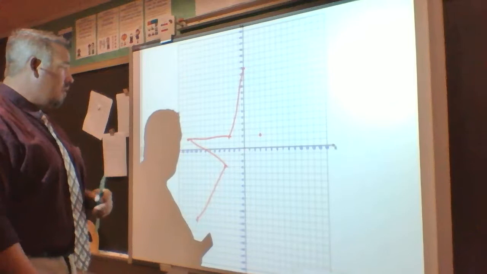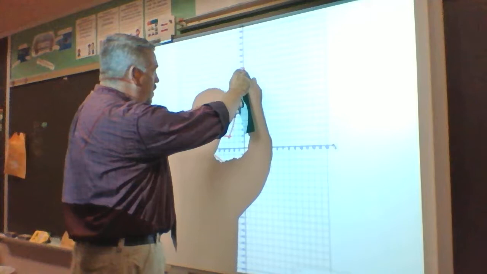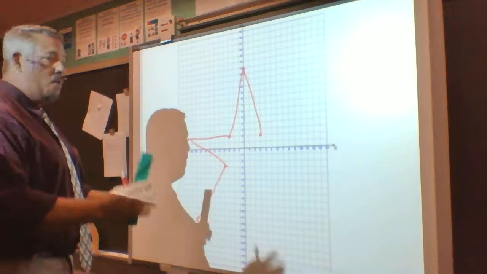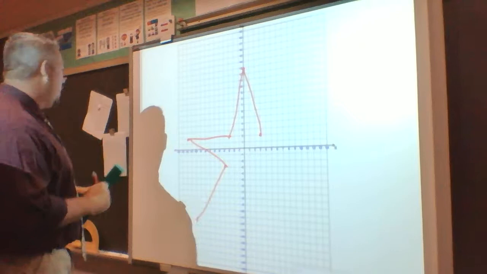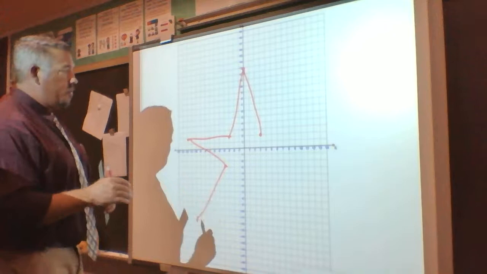Now I should start to see then, as I'm putting this out, that I'm going to have symmetrical points. So they're just going to be on opposite sides, and then I'll have some reflections in my shape once I have it all set down, because it's going to be pointed in opposite sides on my line of symmetry.